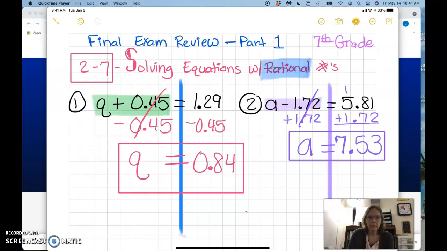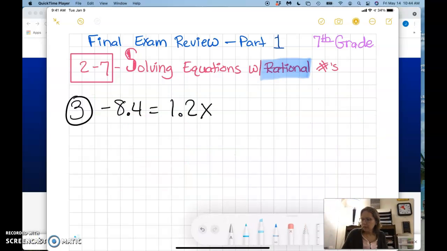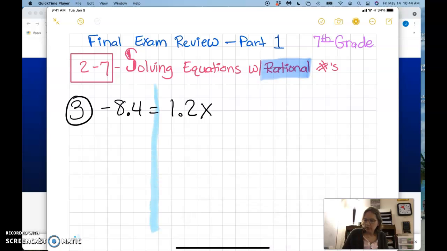Okay, and that's all there is to it. I might do one more example for you. Okay, so here's the next one. Draw the great divide. And it didn't make it straight. Oh well, it'll be curvy. Now, look at what's happening to the variable. So this one's a little bit different. Remember, when two things are written next to each other, it means multiply. So we're going to do the opposite of multiply, which is divide.